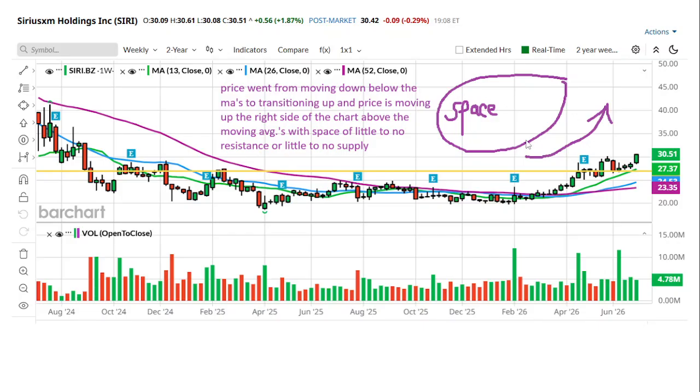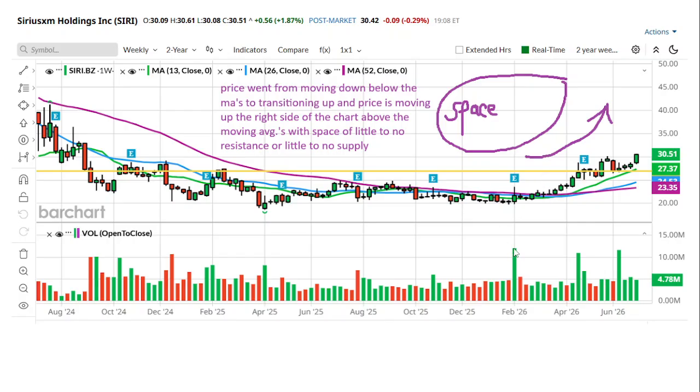And then up here we have this space. See all this white space up here where there's little to no resistance or little to no supply to sell into. Now there's always supply in the market, and there's always demand too. But in this case, where we have this space up here, that signifies to us as traders in technical analysis that there should be very little resistance for price to move up into. In other words, everybody from back here that has sold during this period is probably already sold, right? There's not as much selling taking place because most people by now are out of the stock.